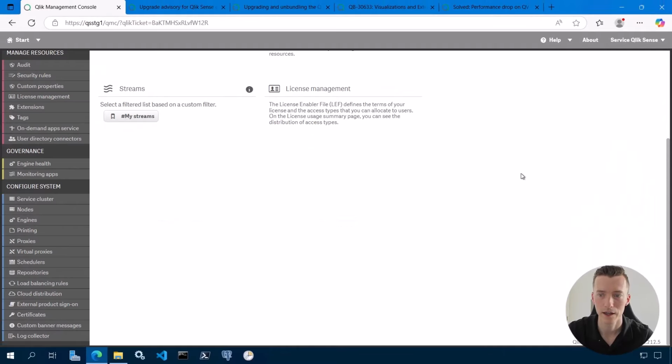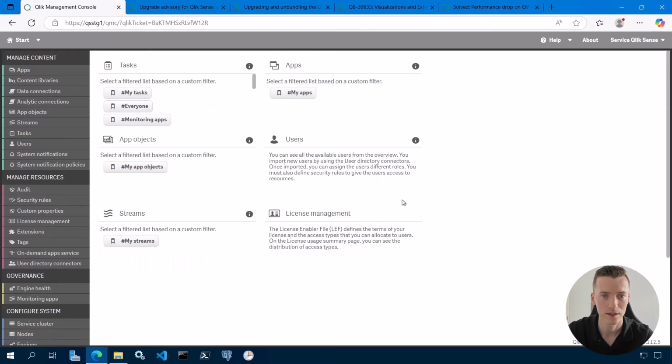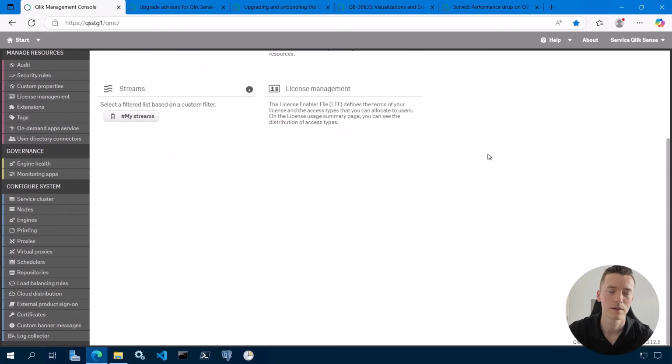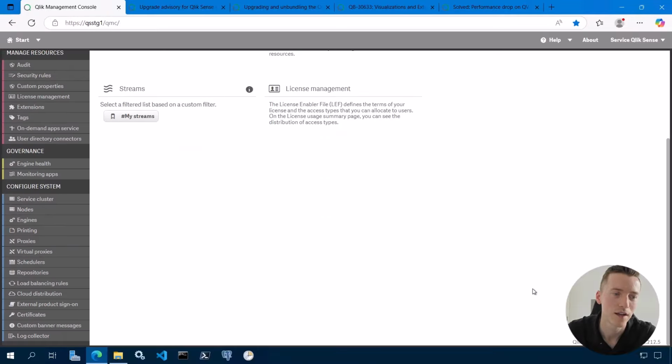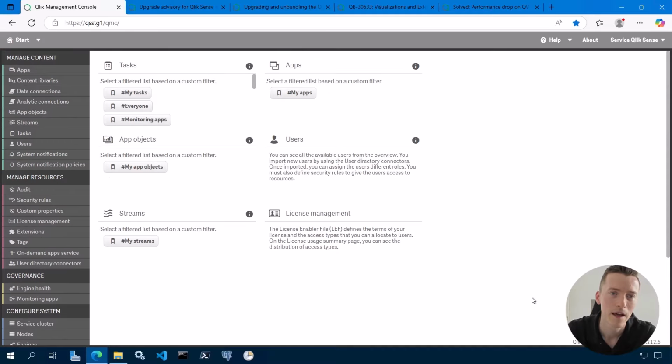Now sometimes I have this weird thing where Qlik Sense or the QMC loads, but it loads half of the screen, so I just press Ctrl-Shift-R to do a hard reset, and that usually fixes the problem. There's probably some CSS files that need to be re-rendered. So if you see something like that, just go ahead and click Ctrl-Shift-R to reload the page, and that should fix it. But so there you go.